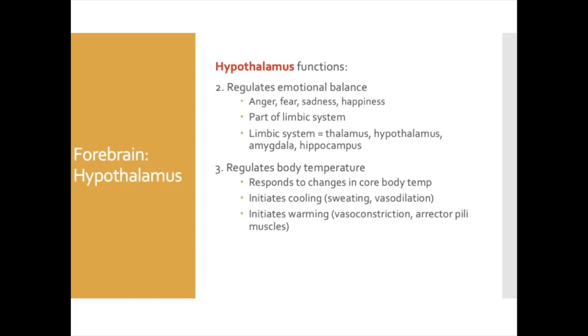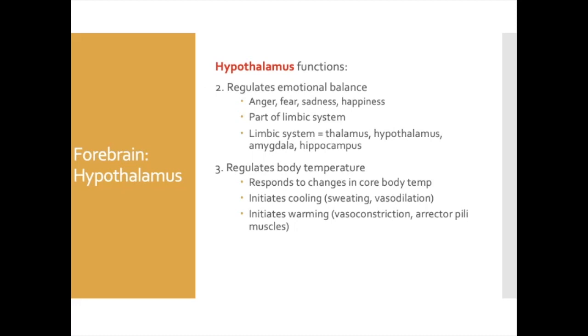I've moved forward now to slide number 37 in the lecture. This slide was talking about a couple of the functions that the hypothalamus performs. Remember, there are 5. So on this slide, we can see function 2 and function 3. I wanted to draw your attention to function 3 because so far in the course, we've talked an awful lot about how the body regulates its core body temperature.